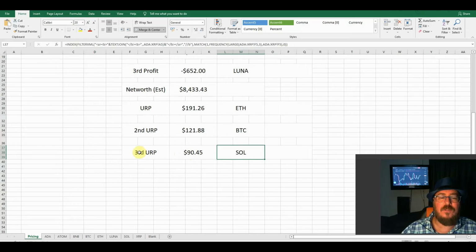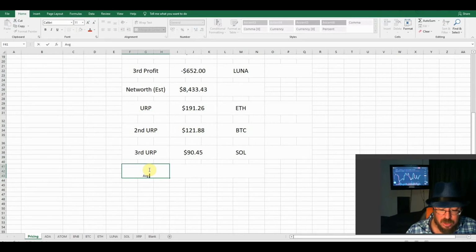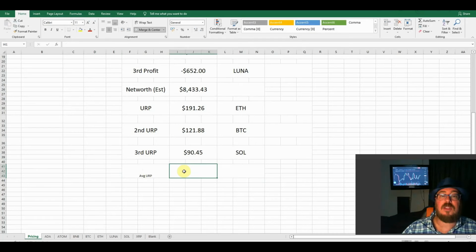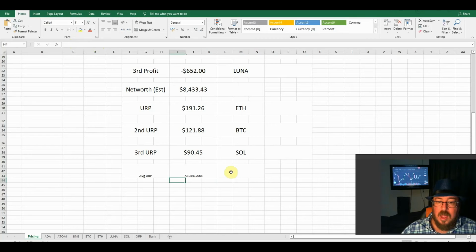Now I thought we might do just one other. We might find the average URP. We only need 3 sets of cells for this, so I'm doing 3 lots of 3 again, merging and centering, 3 lots of 3 merged and centered, and this is going to be AVG URP. And let's put that there, and let's pop in the formula for that, after the average. And that should do that. There we go. And we're going to leave this one blank for a flag of some description.